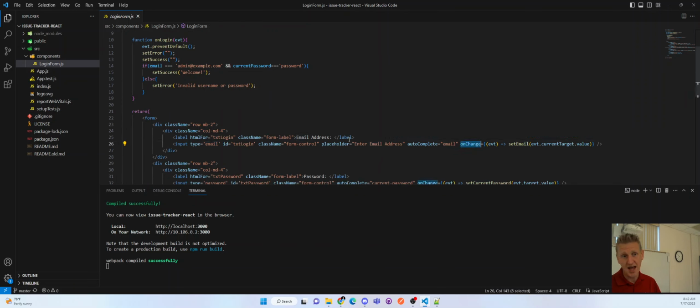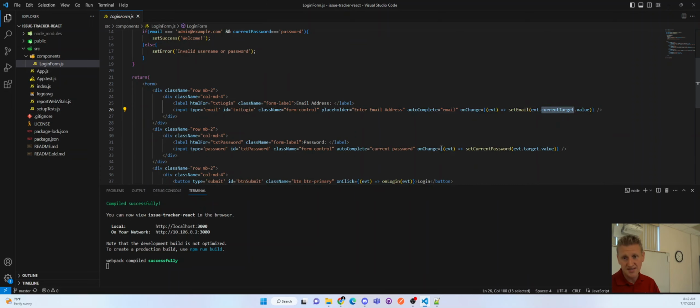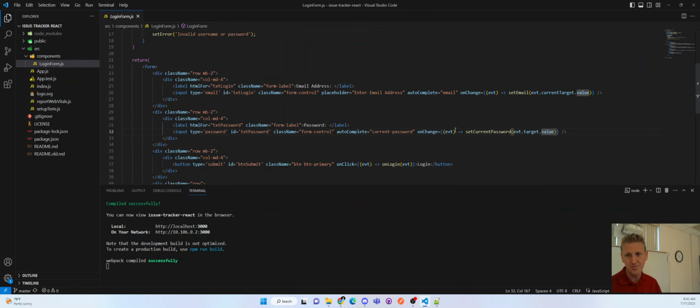Down here we say, whenever the user changes anything in that text box, call this setEmail function and pass in that text box's value, right? So evt.currentTarget.value. Same thing with password, and I showed that you can call it evt.currentTarget.value or evt.target.value. Two different JavaScript properties that all navigate to basically the same piece of data.